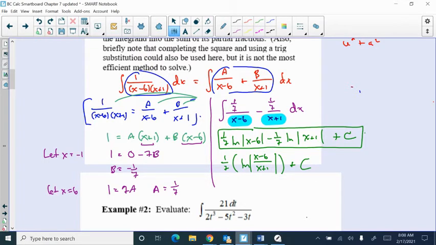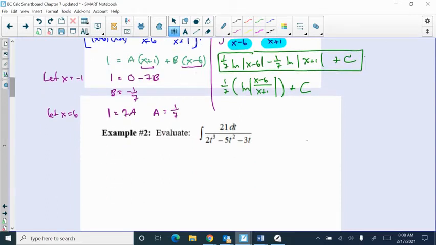Okay. The next one, partial fractions might be the only method because we have a cube here. We don't really have anything that addresses a cube, but it does factor. So you have t, and then 2t squared minus 5t minus 3. And then you could factor further. That would equal t times 2t and a t. So let's do a minus 2 there and a plus 1 there. Oh, sorry, not minus 1, minus 3, my bad. So that gives you -6, plus 1 is -5, and then -3. Perfect. So that's all under 21.